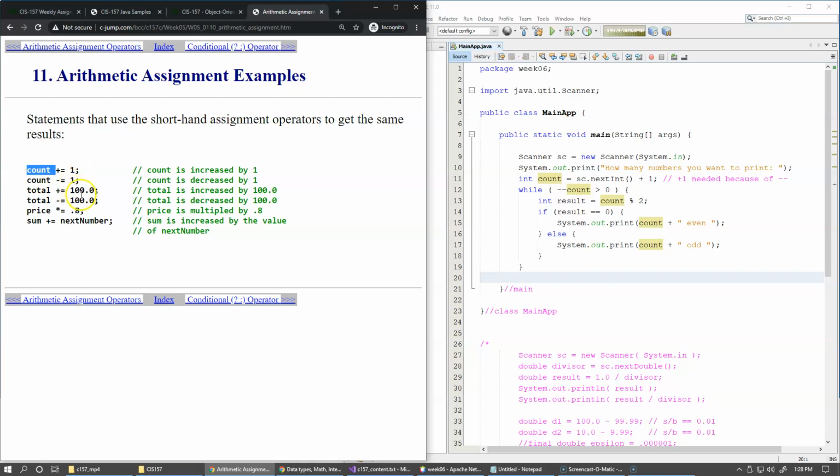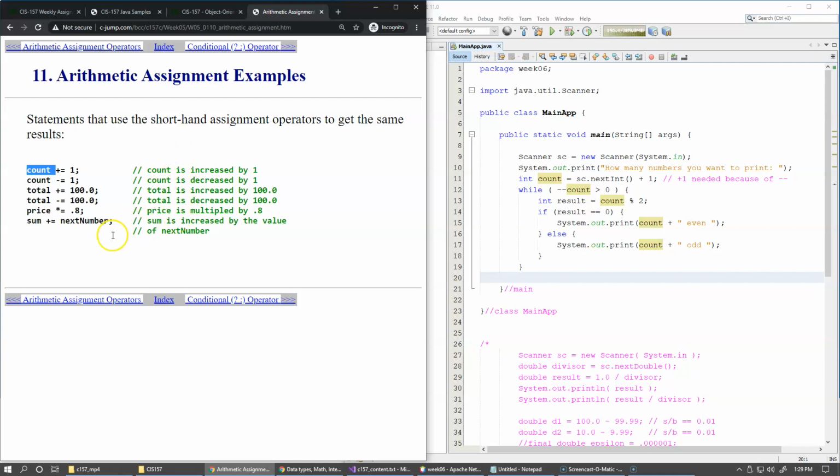It's always just this side and this side, and the operation is plus, minus, whatever, and the result is stored right back in this variable. The variable is modified in place, but its original value participates in the arithmetic.